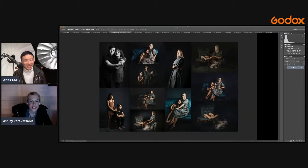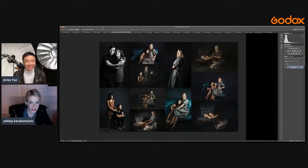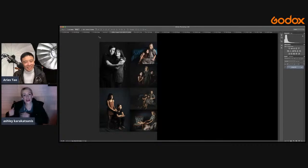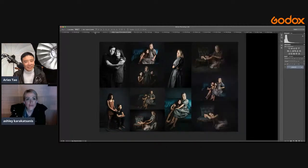Well, my kids said to me the other day, they really love neon lights. They saw that stick and they're like, that is the coolest thing ever. So even the kids think it's cool. So you pull it out during a portrait shoot and it gets them excited as well. But overall, these are all the images that I'm sending off to print, and looking at them like that, I really like them. I'm pretty proud of this shoot, and I'm happy with how it all turned out.